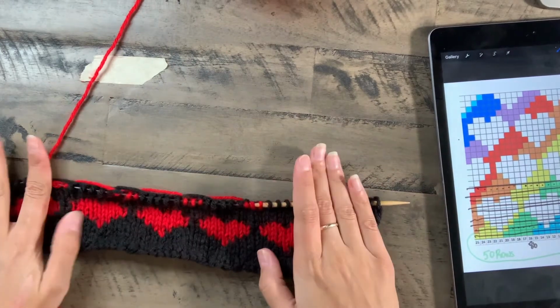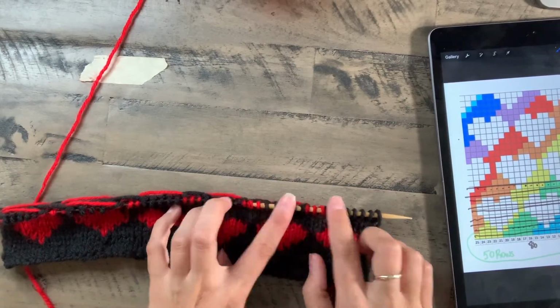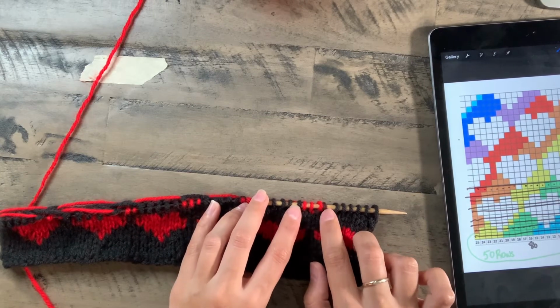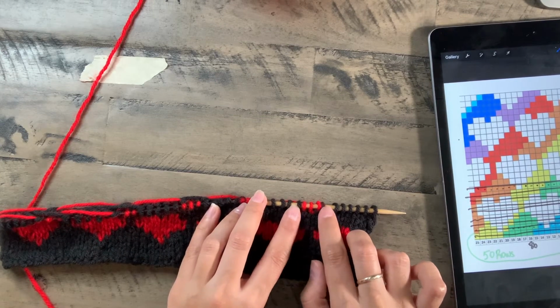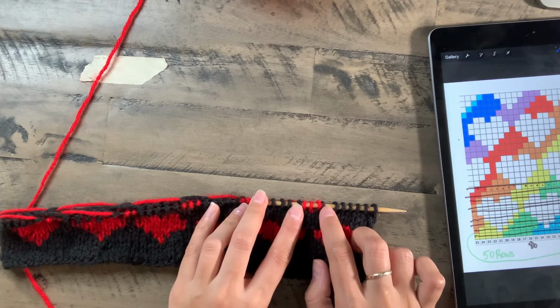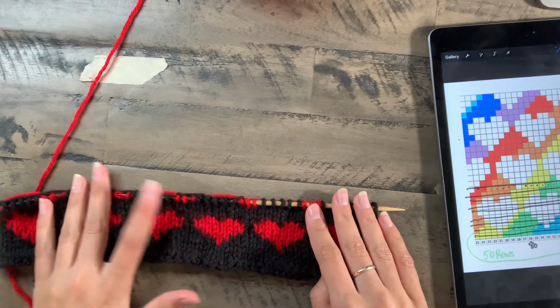So we finished our row with 7 black on our purl side, and now we're gonna go back and knit, and we're just gonna increase again by 2 on each side. So instead of 3, it's gonna go to 5, and it's just gonna be the blacks between the 3 red. So this one and this one is gonna be red again, red as well. And so let's do that really quick.